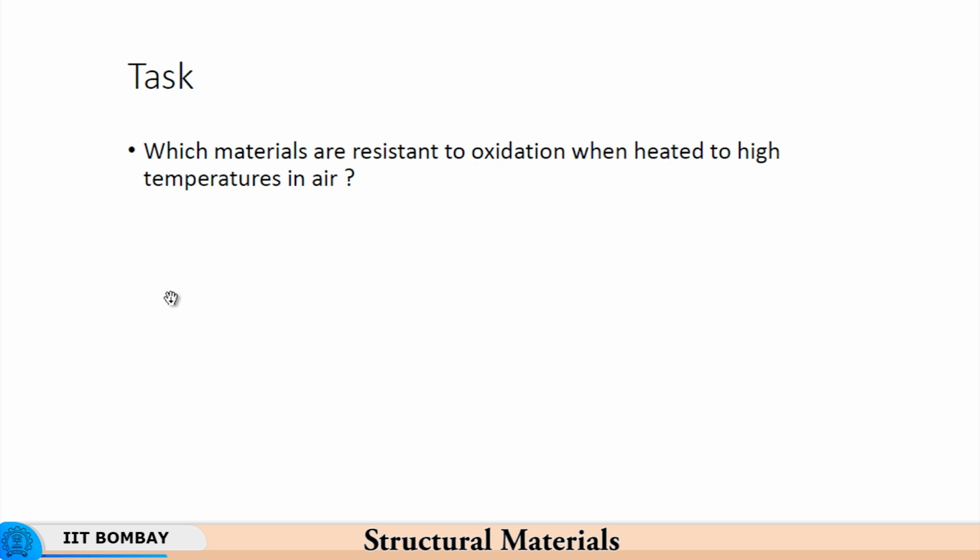There are some metals, interestingly, where oxides are volatile. They have very high melting points, but the oxides are volatile. They just disappear. So if you subject the metal to high temperature and allow it to get oxidized, the oxide itself disappears, being volatile, and therefore the metal also disappears as an oxide. So there are very interesting properties of metals, different degrees of resistance to oxidation and different behavior of oxide at high temperature.